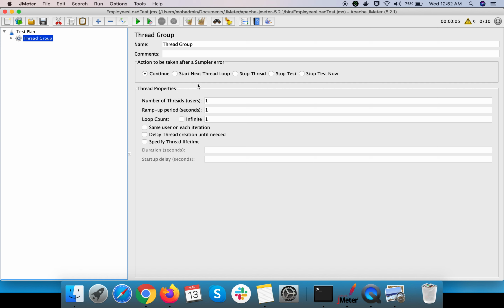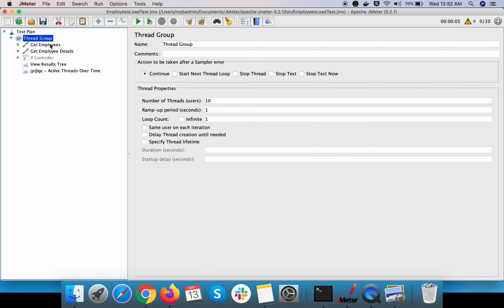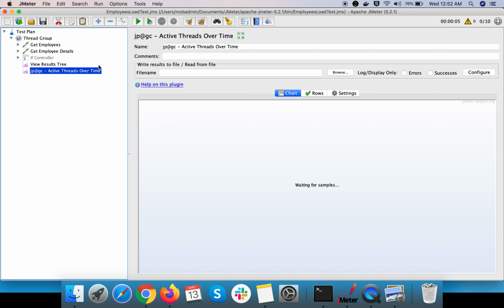These are the two sections. Now if you remember, our requirement is to test the application with 10 users. So to fulfill that requirement, we can define the number of users or number of threads as 10 in the thread group. So your script will run for 10 users. Let me expand this script. You can see we have two requests: get employees and get employee details. So these two will be executed 10 times for 10 users. Okay, so let's run it and see how it behaves.